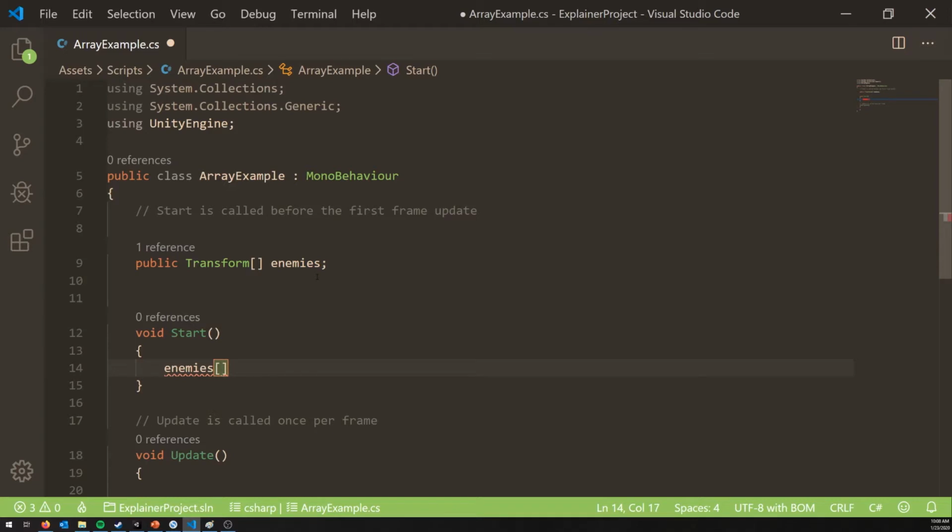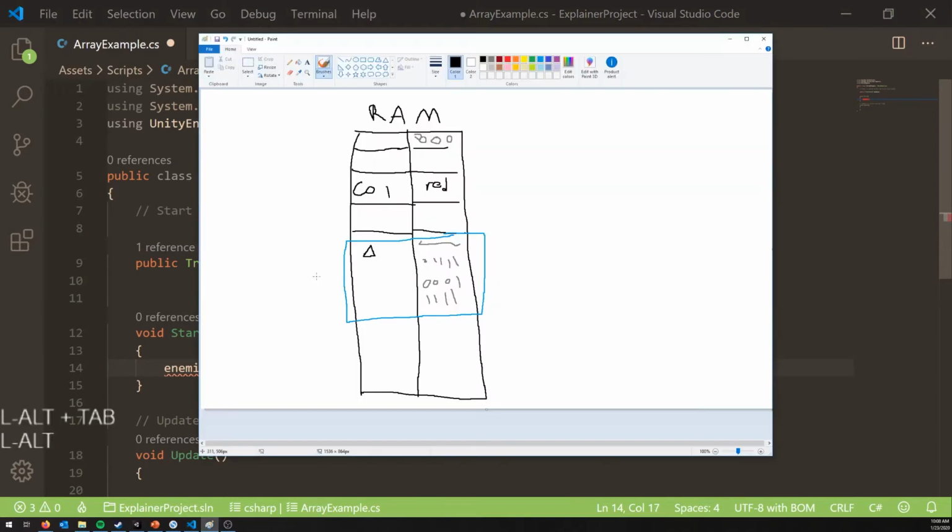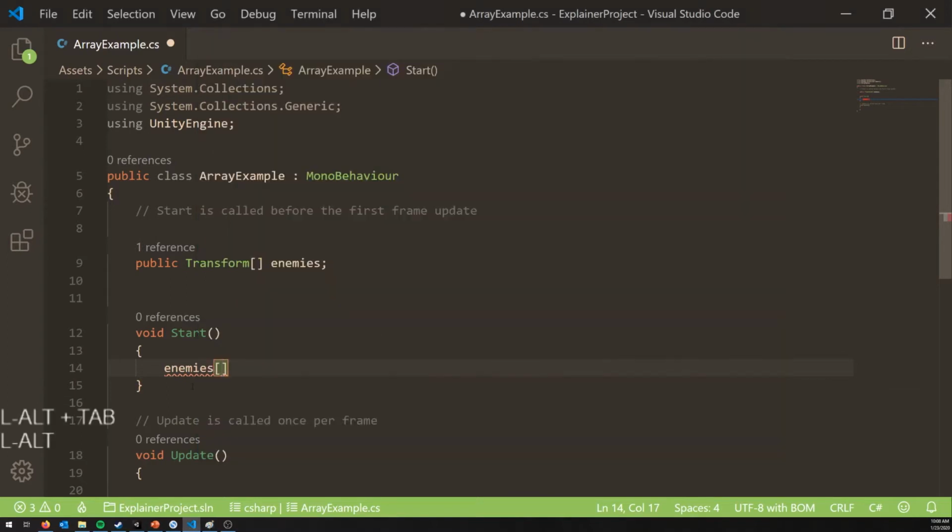If we wanted the first enemy in the array, the one stored right up at the top, we would simply type 0 for first. If we wanted the second one, we would type 1. We wanted the third one, we would type 2, and so on and so forth. Because we're programmers, we start counting at 0. And you just have to accept that. There are memes, it's a thing. Programmers start counting at 0.